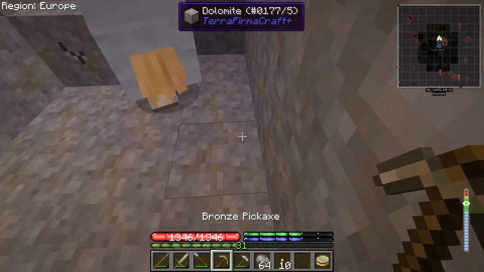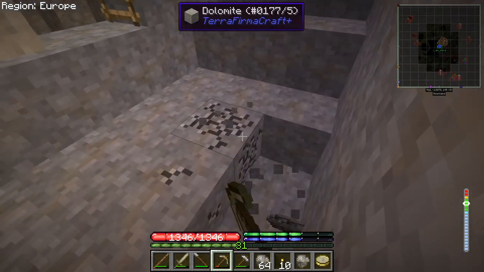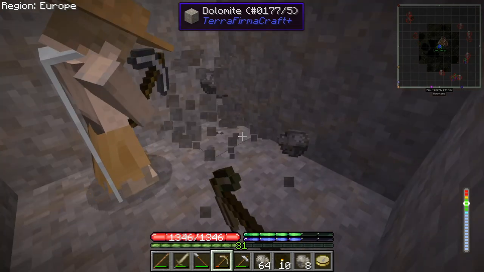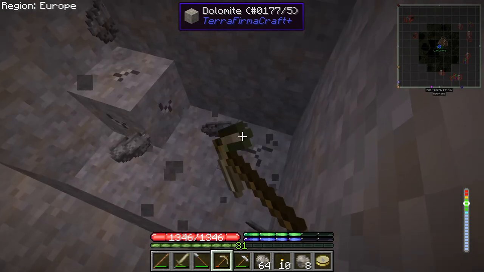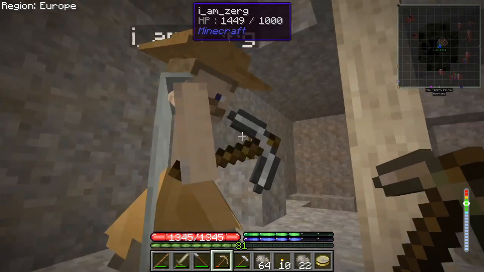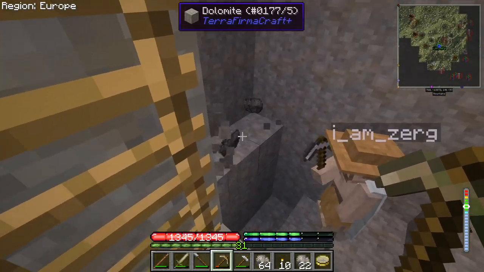Do you want to walk in front of my darn pick? Yeah, I want to make some staircases down, just in case. All right. Looks like nothing. Great. Yeah, I don't see anything either.